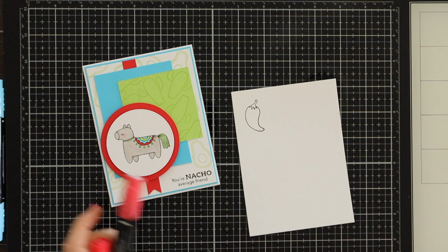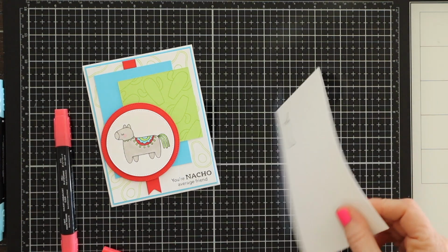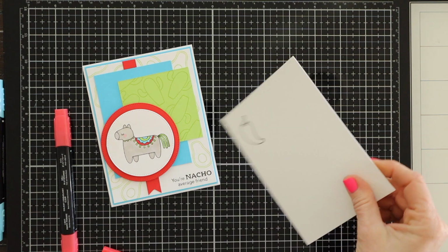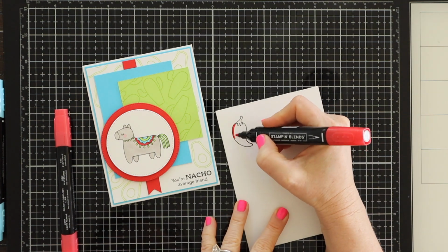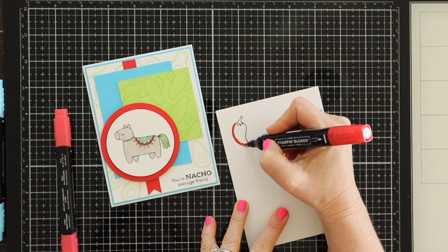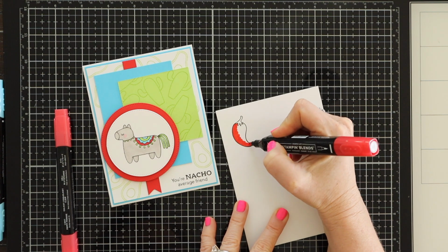Okay, so here I just had to color this little chili pepper. I could not help myself. I'm drying my ink because I have been using Hero Arts Intensified Black ink. It's good for watercoloring and alcohol safe, but it does take a few seconds to dry. I don't love that, but I think it's because it's a hybrid ink.